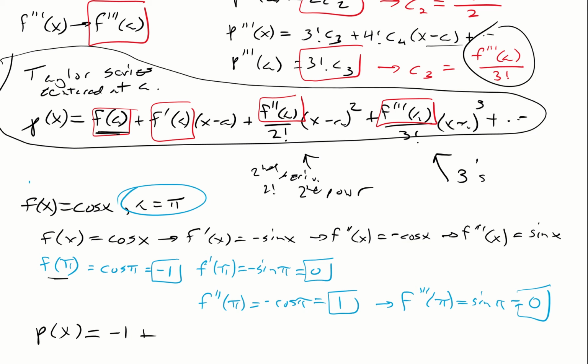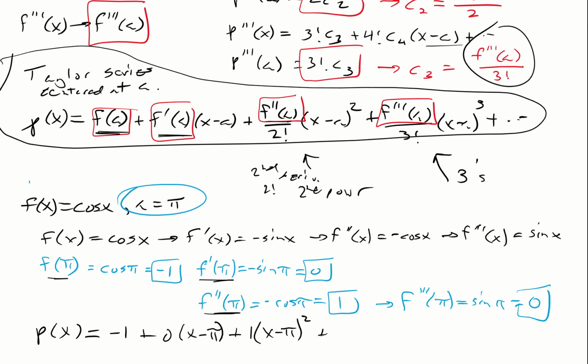Okay, the next one is plus f prime of a, which for us is f prime of pi, which is 0. We don't need to write it, but I will. Times x minus, what is a? Pi. That's what you put there, pi. So the a throughout for us is pi, wherever you see it. And then we're going to go plus the next guy. We need f double prime of a, which for us is f double prime of pi, which is actually 1. And then this is x minus pi, what, squared?